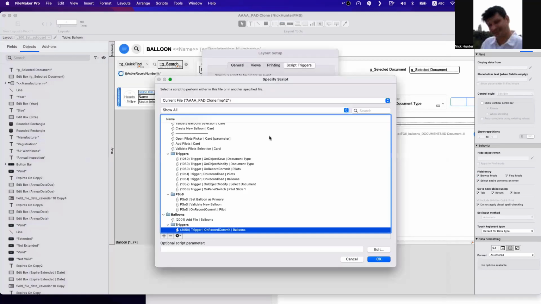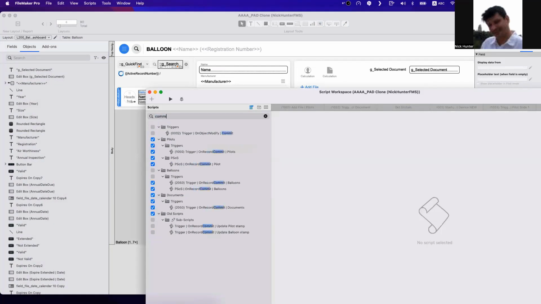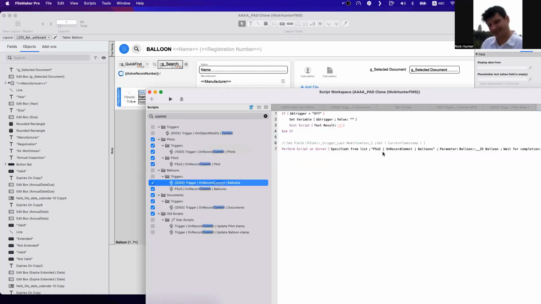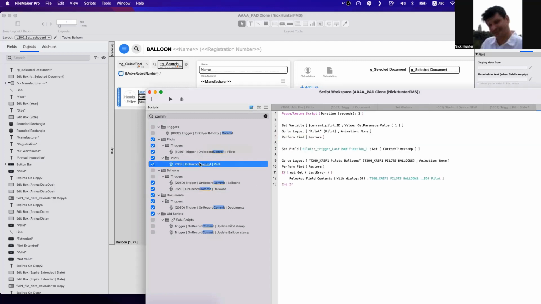So let's see what these scripts do. The piece of record, on record commit balloon. This one. So now I need to do like I'm doing on the pilots, which is getting a pose and doing this.